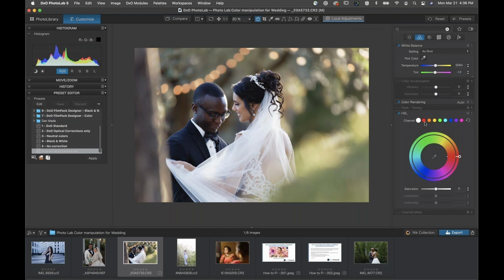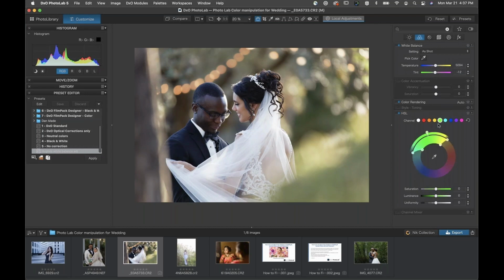But if we click into any of these different portions of the color wheel, what we would be doing if we made adjustments to our sliders down below or an adjustment to our hue angle is that we're only going to be affecting these particular colors by default. What I mean by that, let's click on green.